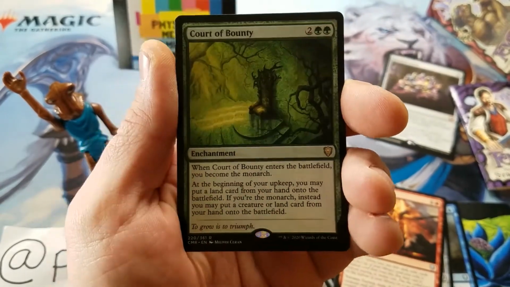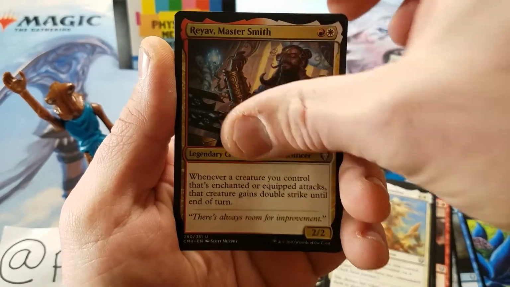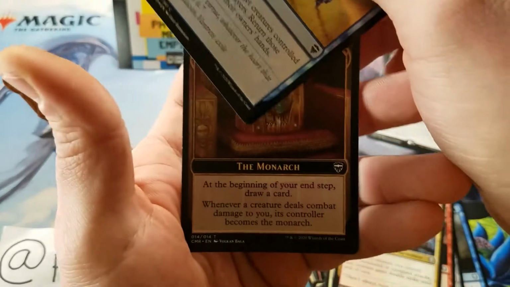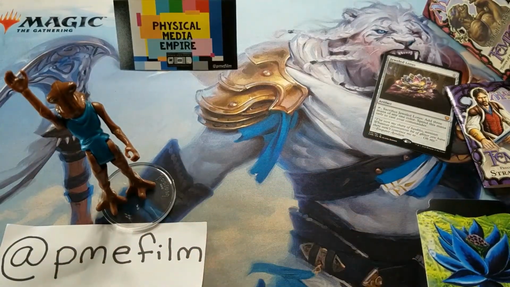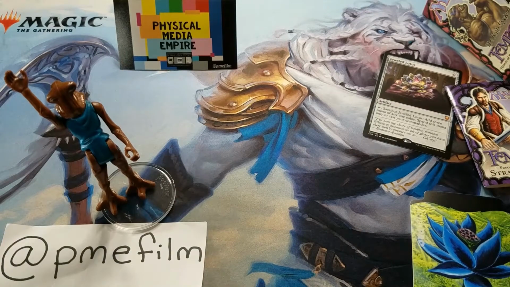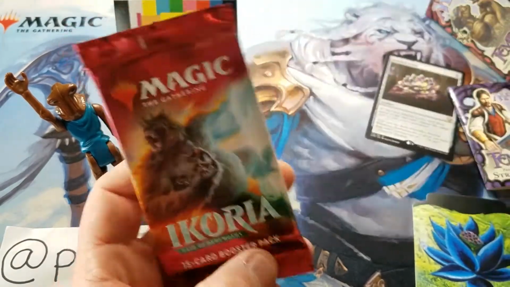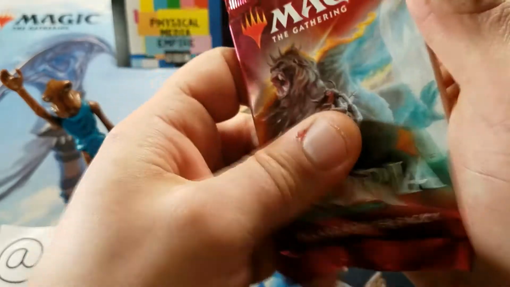Court of Bounty for my rare and enchantment. Got a legendary and a legendary and a foil runaway together in the Monarch. Ooh, people in the Flesh and Blood community know what's going on with that, huh? Monarch coming up in April. All right, that's it. That's all I'll say. All right, so here we go. What do you think? Which one first? Yeah, Ikoria. We'll save the Core 2019 to round out the show.